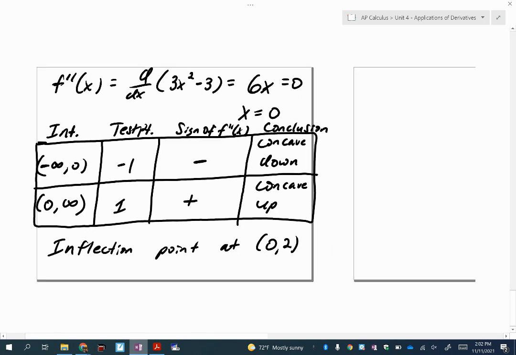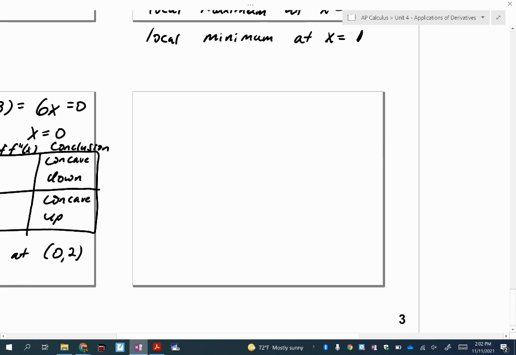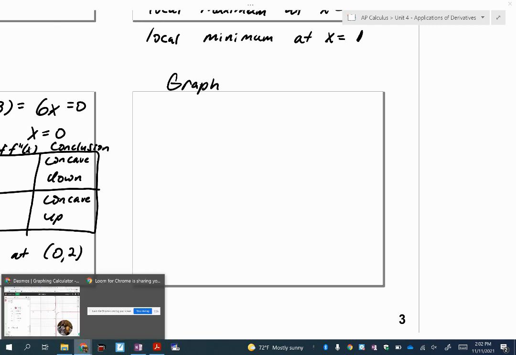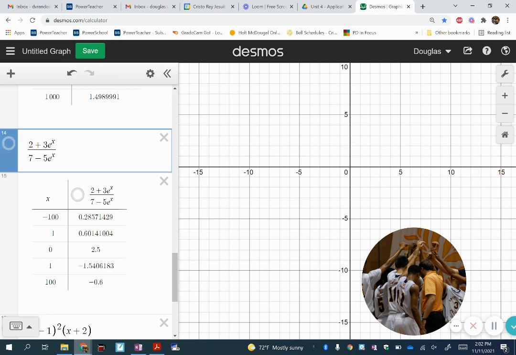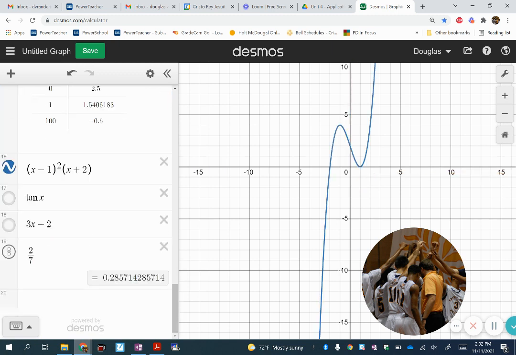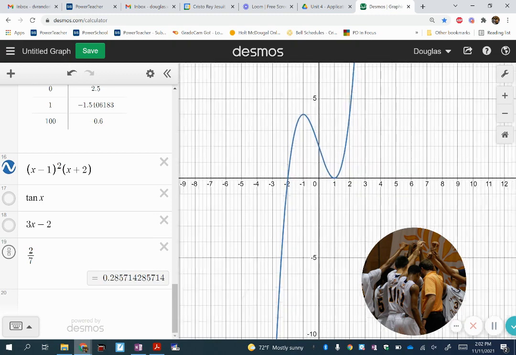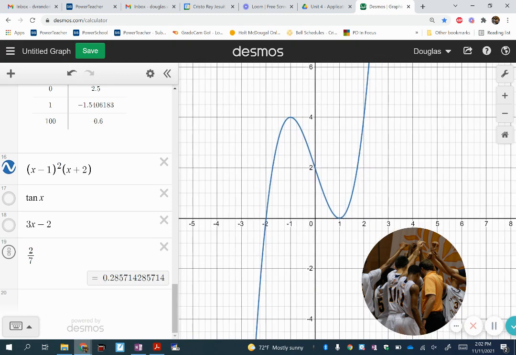So now I'm ready to sketch it, all right, or make the graph. I'm going to go over to Desmos now. So this is my graph, and I'm going to walk you through kind of everything we just found. All right, so here we go. Here's what it looks like on the graph. Let's take these off. Here it is. All right, zoom in for my things. All right, so we said let's kind of walk through it. So the domain is all real numbers.